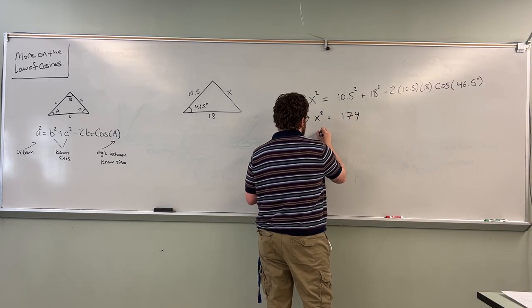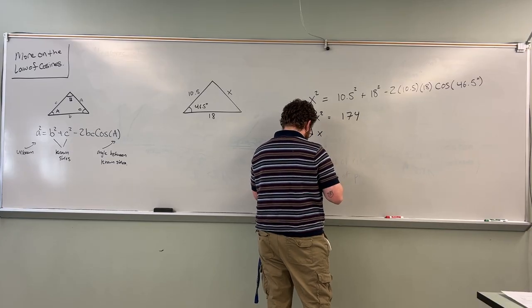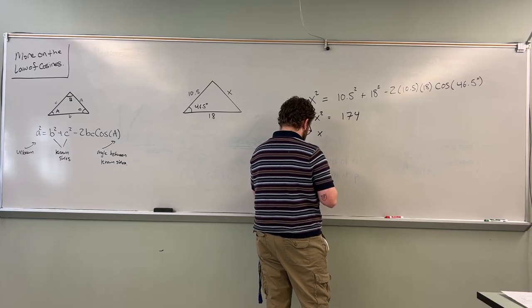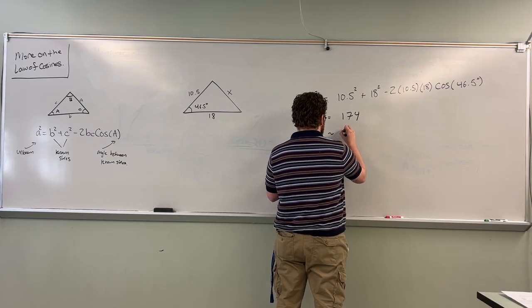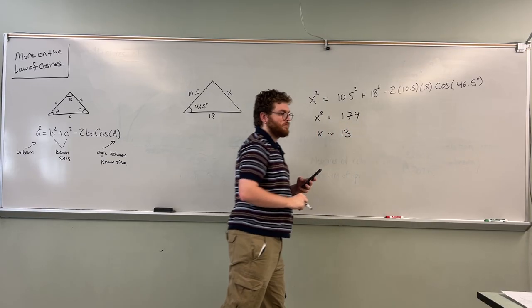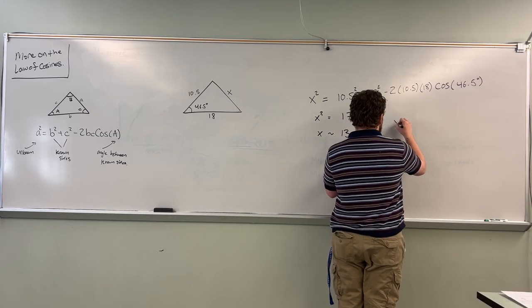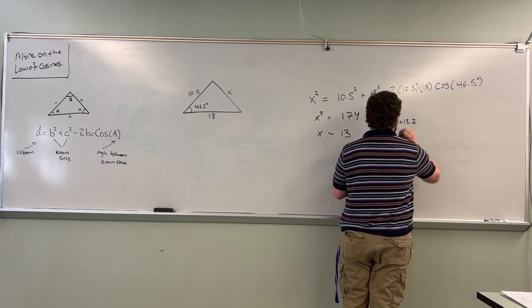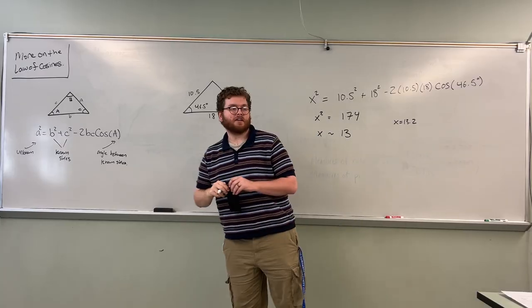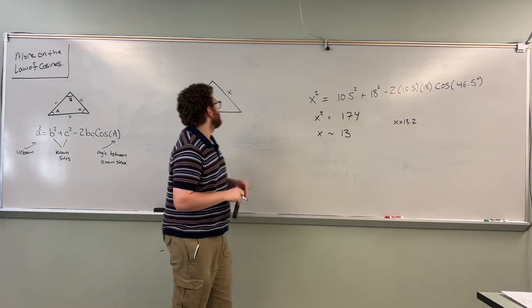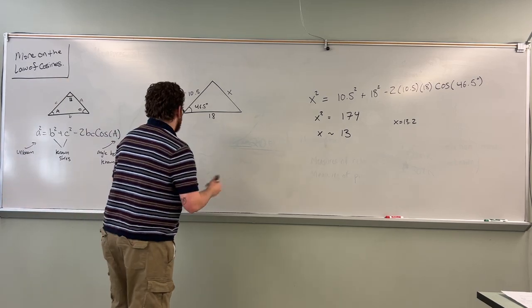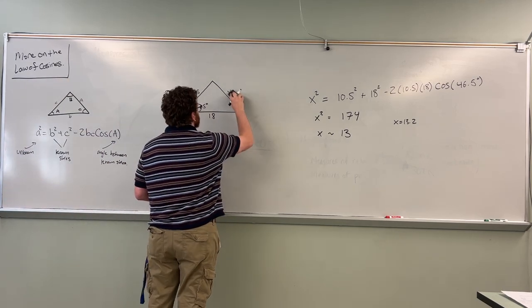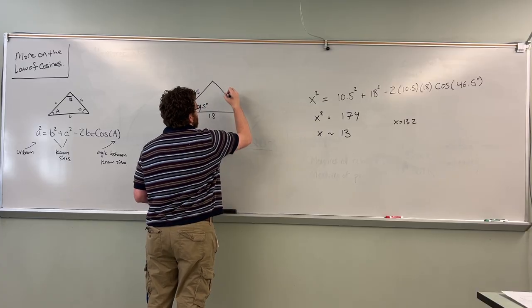And so square rooting both sides, I get x, let's see, square root of 174. That's nice. x is approximately 13. Actually, x equals 13.2, which it might be useful to carry that decimal point of accuracy so that everything adds up. But you can leave it as a whole number. I prefer whole numbers anyways. So we have this missing side here, 13. I'll go ahead and put the 0.2 on it just to be safe.